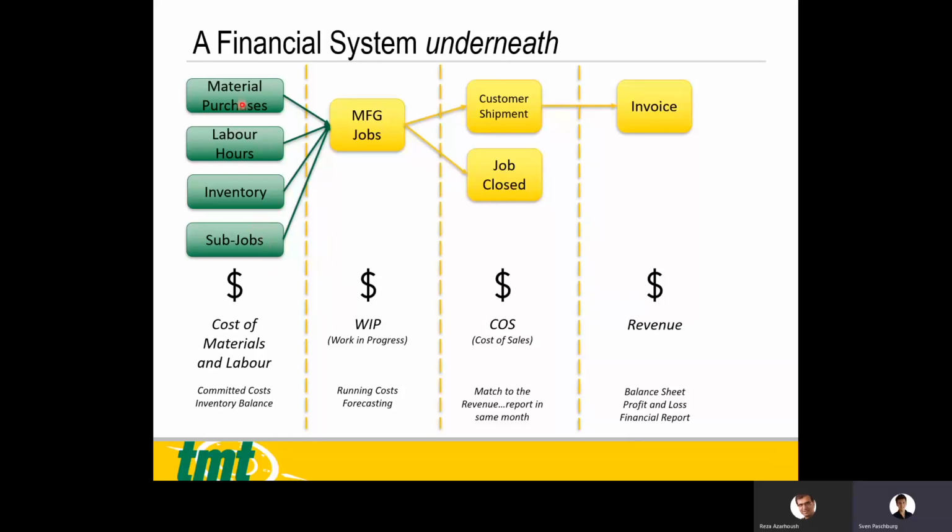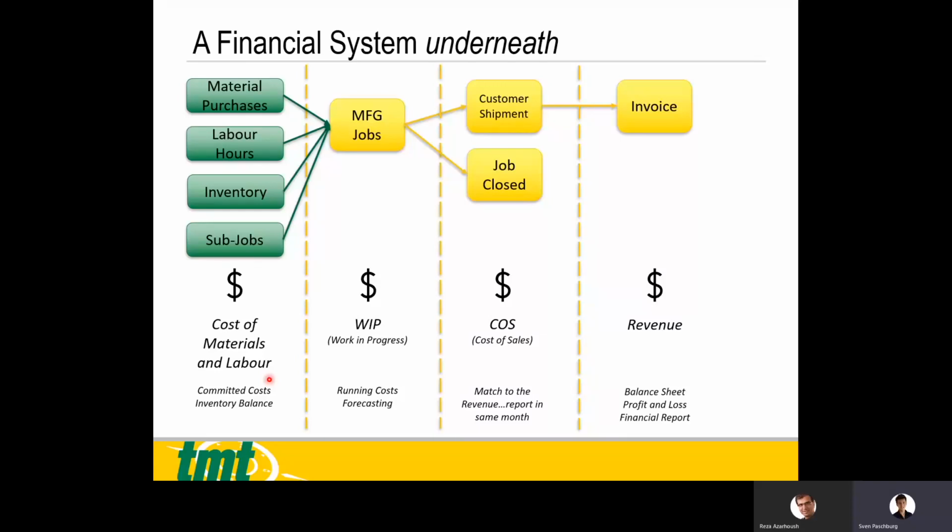It starts at the lowest level here, materials and purchases that come in. So your purchase orders, your timesheets, your labor hours, stuff that we keep on the shelves and sub-jobs, all then feed into the next level, which is the job itself, right? So at this level here are the costs of materials, the cost of labor, and at this point in time, most commonly deemed as potentially committed costs. The costs sitting in inventory are sitting on our balance sheet. They're sitting on the shelf until which time you consume it to the job.